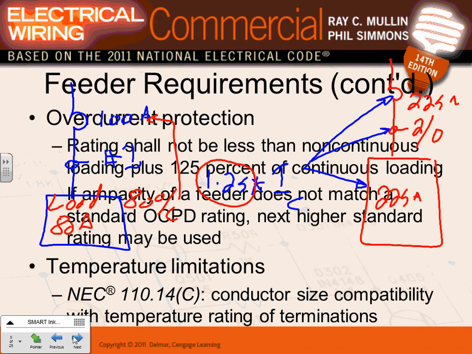So you start with the load. If it's continuous, increase it 25%. Non-continuous, add it at 100%. Size your panel. Then you're guaranteed when you size your panel that you can pull the continuous load and non-continuous load at the same time. Any comments, any questions about that? You can't believe how many people get confused between them.